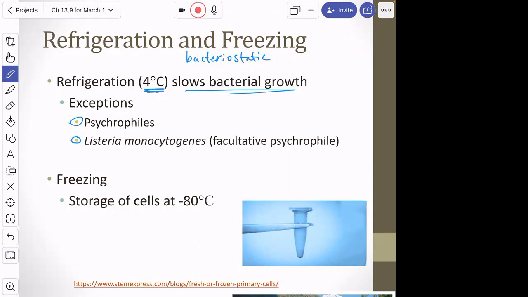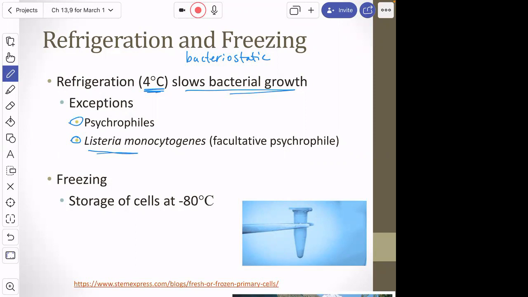illnesses in the US. I think the most recent one was cantaloupes about 10 years ago. There were some cantaloupes that were contaminated with Listeria. In 1998, there was a Listeria contamination at a Bil Mar processing plant in Zeeland, Michigan. Like 20 people were killed then. So again, this is an organism that can cause problems just because it grows really well in the refrigerator. And something like lunch meat that you might keep in the refrigerator for a few weeks, this organism is growing.